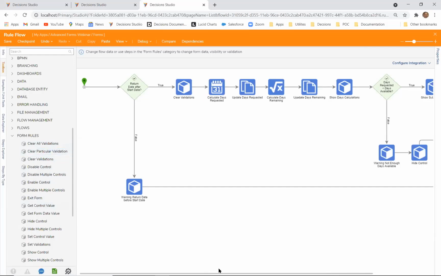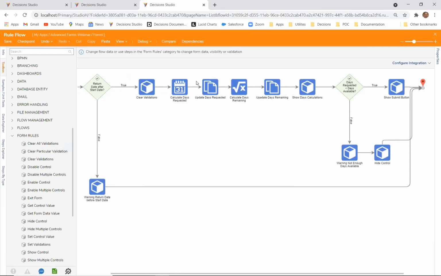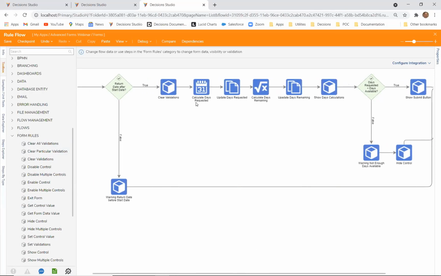But as you can see also in here, in this example, I have used things for doing calculations, for figuring out the days that were available and to be able to show those calculations. And then also I've got some rules here to determine, is my dates requested less than the days available? Is my return date after the start date? So you could add any other rule sets or whatever else you need to in here to make this flow work and make the form interactive in the way that you expect it to work for your end user. All right, let's see if there's any other questions that have come up.